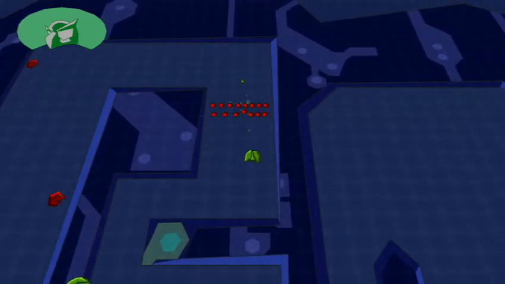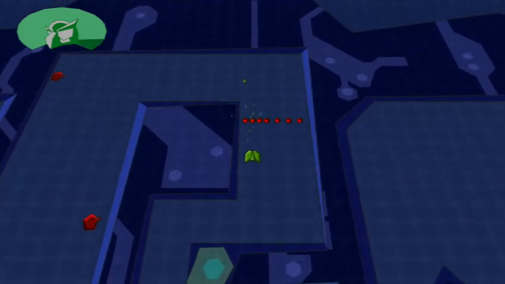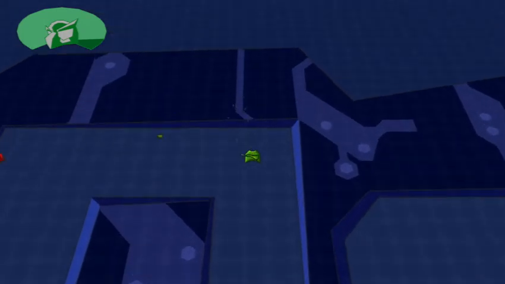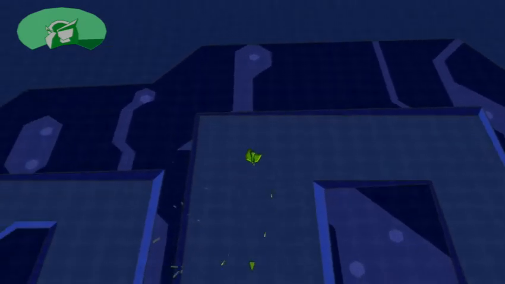I'll have to hack through these barrier nodes. I should move the right analog stick in the direction I want to unleash my hacker code. By using both analog sticks at the same time, I'll be able to move and shoot in different directions.